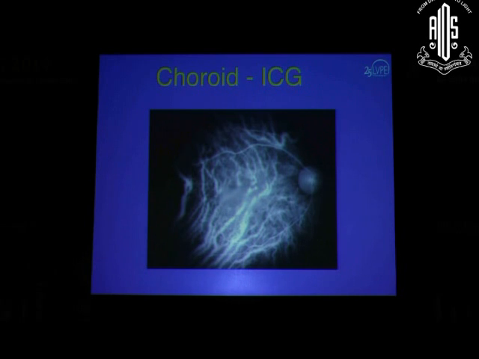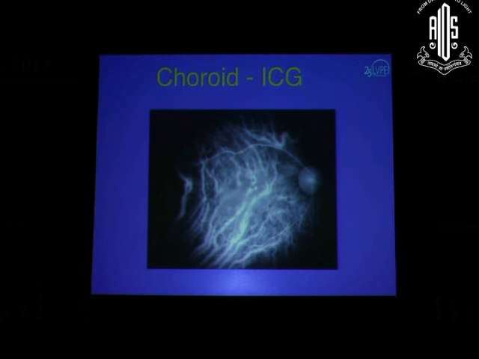Whereas the choroid is not that easy to see because it's being blocked by the structures in front of it. It's a highly vascular structure. The choroid is one of the most highly vascular structures in the body, and it supplies the more sensitive layers of the retina. The outer segments get their blood supply from the choroid. That's why people started getting interested in looking at the choroid.